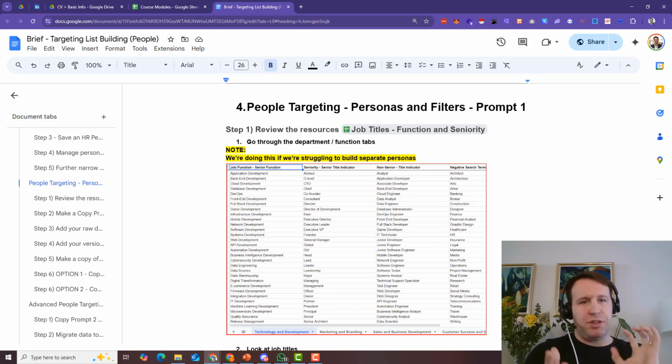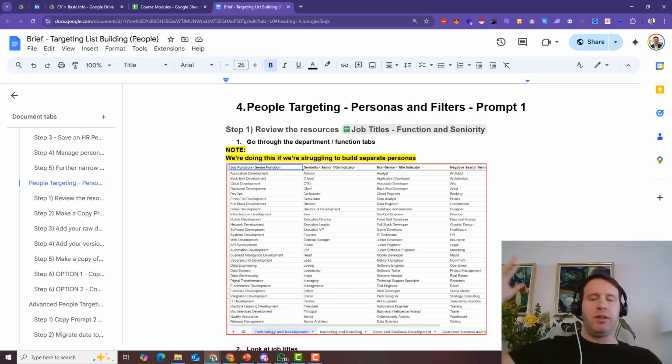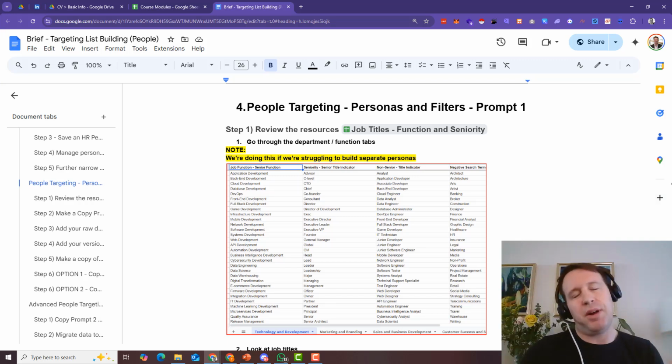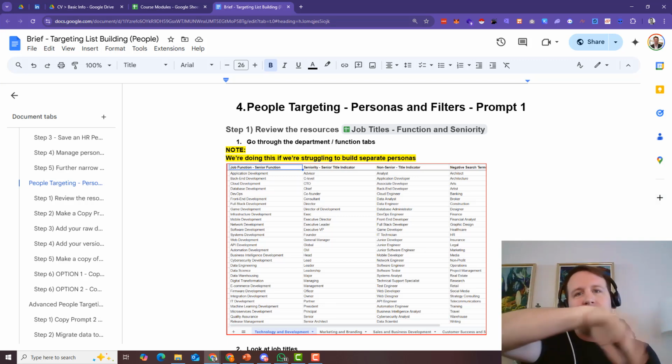I really want to do a very quick targeting exercise because most people will be like, well, it's the CEO. I need to talk to the person in charge. And it's like, well, it's a 5,000 person company. Do you really think the CEO is the right person? Or I need to talk to the VP or head of department or whatever. It's like, yeah, maybe. But we need to hit different angles.